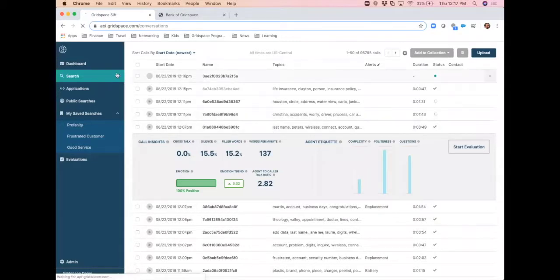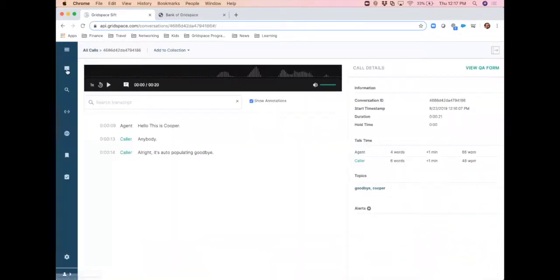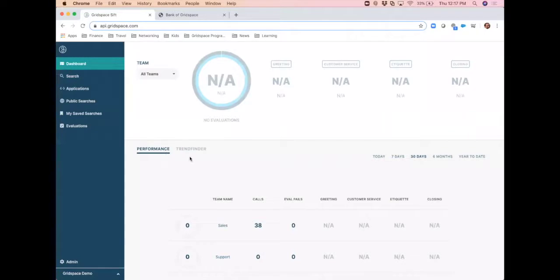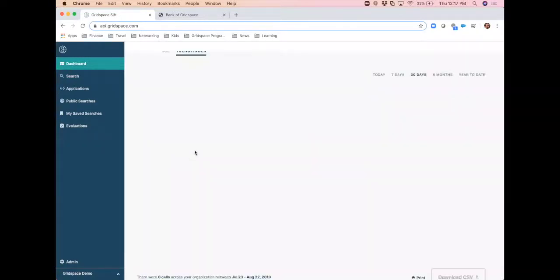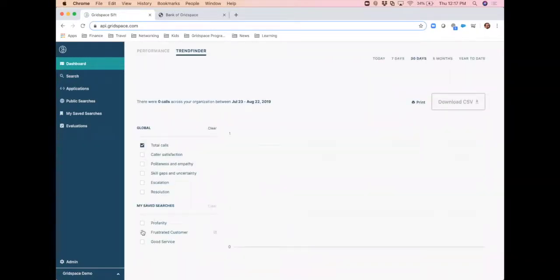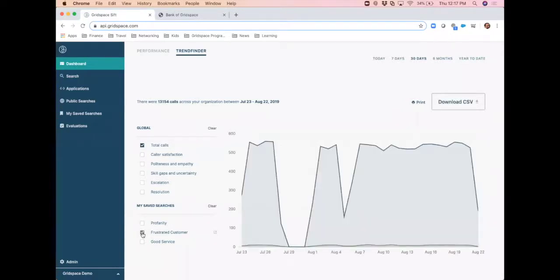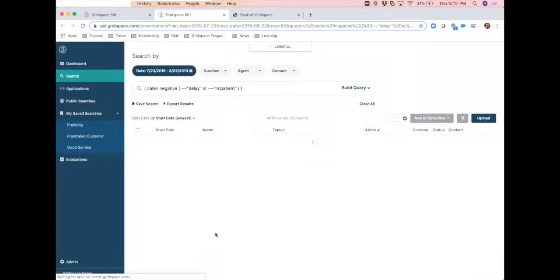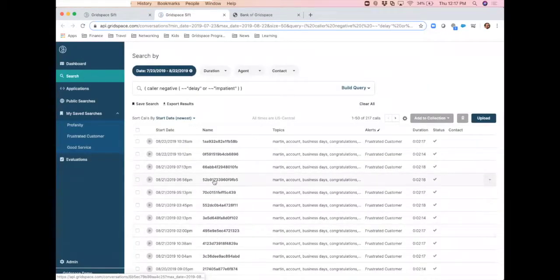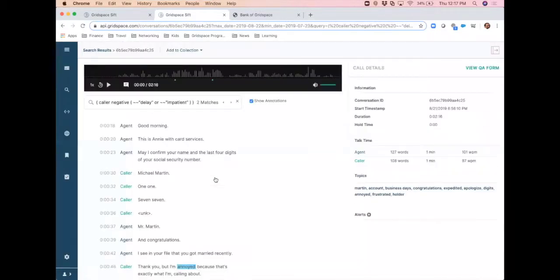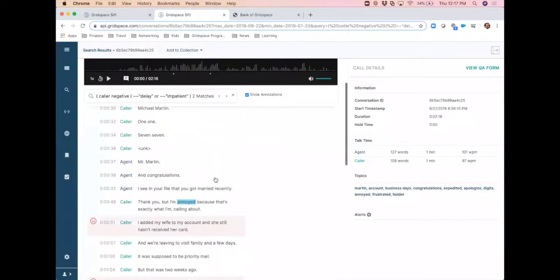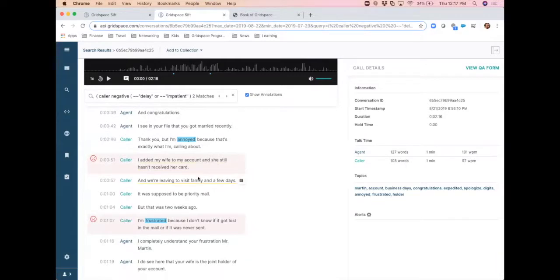But then what we can do is start to go see what's happening across the contact center. So let's see the last 30 days I have this set up, we see the total calls in our contact center, but now we have some frustrated customers. So now I can go in and really look and see, oh, wow, okay, there's some callers with negative sentiment or negative emotion that seem to be annoyed. So now I can go back and actually look into these calls.